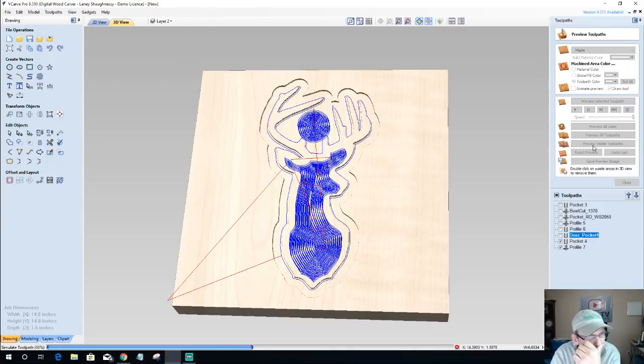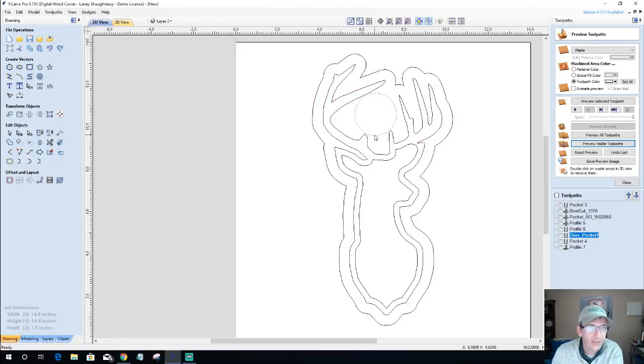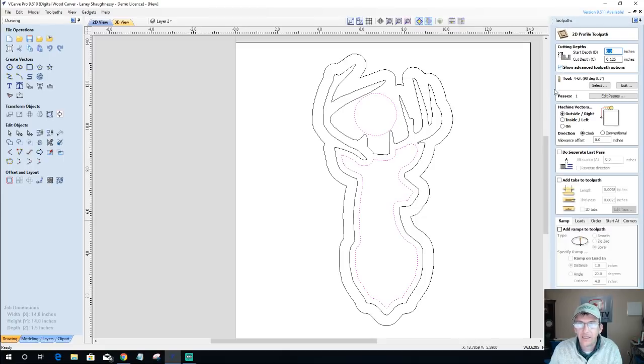I'm not sure about a bowl cut on this. I know right now as it stands, if I do a bowl cut on the inside of this, I don't think my bowl bit's going to fit into this ear right here. But I still want to have some nice edges and everything, so let's go ahead and do it on these two vectors here. We're going to do a profile cut, 0.625 deep with my bowl bit.